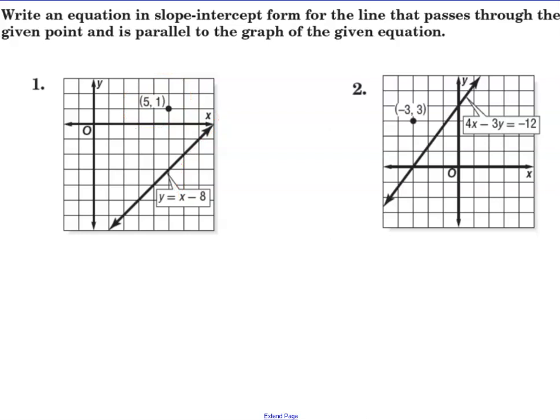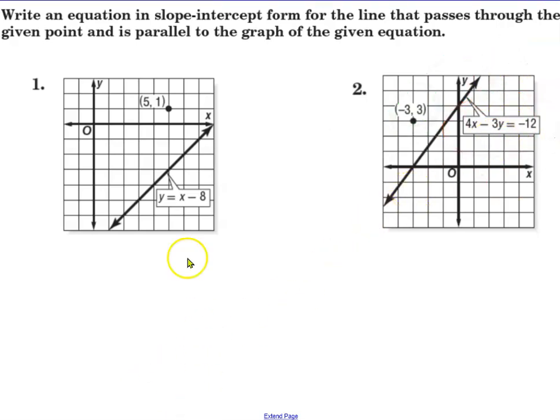But what about this one over here? That looks a little different. So I have my point, but what's the slope? That equation is actually in standard form, and you can't find a slope by inspection, right? That means using your eyeballs. You can't find a slope using your eyeballs if it's not in slope-intercept form. So it looks like we may need to do some manipulating over here before we can even start our problem.